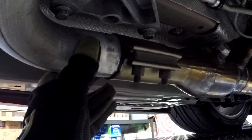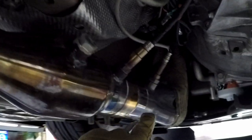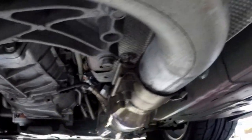And then I'm gonna loosen these way up so that the exhaust here can flex a little bit inside here. I'll even move these back because of this tunnel brace here. It's not gonna go anywhere. So what I don't wanna do is leave this tight and then put all the stress on the header at the head. So we definitely want to loosen these up.